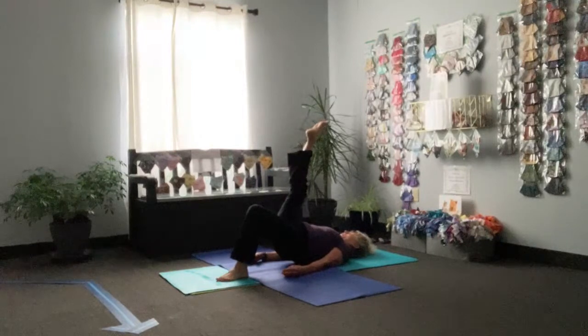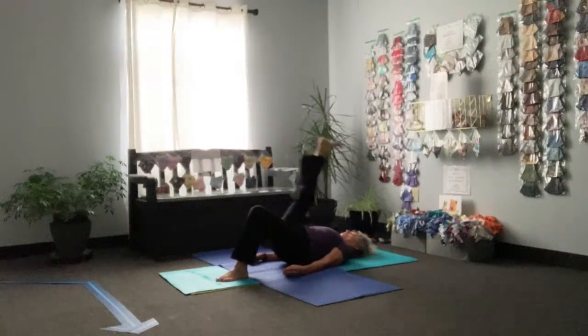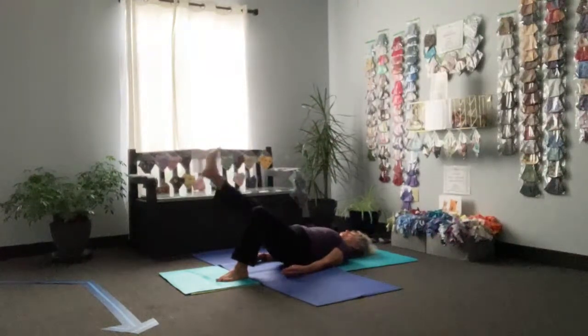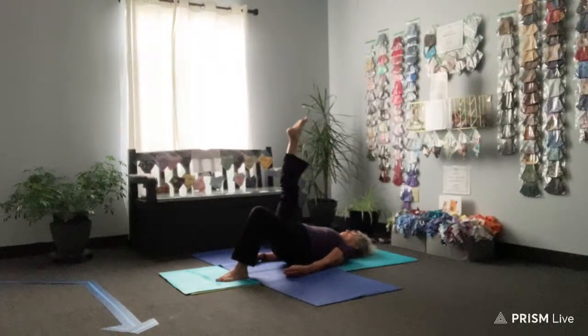So now the right leg extends, lower and lift, down, up, flex, point, down, up, down, up, down, up, 4, 3, 2, 1. Stay up, a little higher, circle, 1, 2, 3, 4, 5, 6, 7, 8, 9. Reverse, 1, 2, 3, 4, 5, 6, 7, 8, 9.